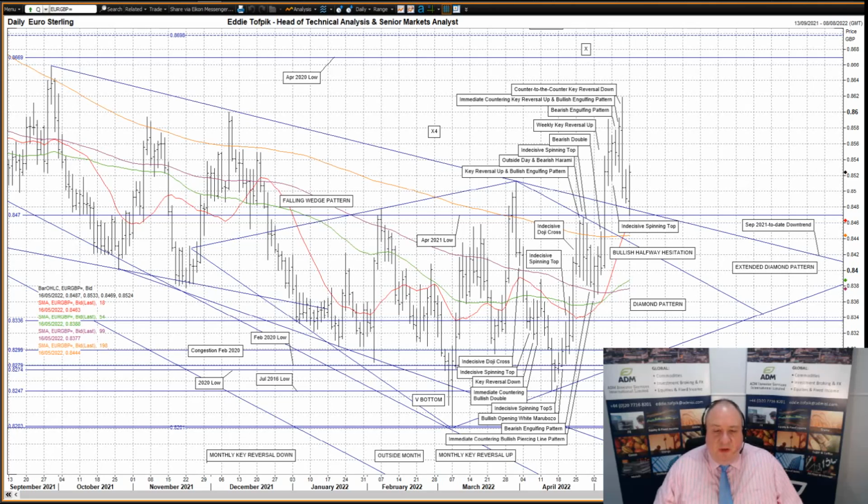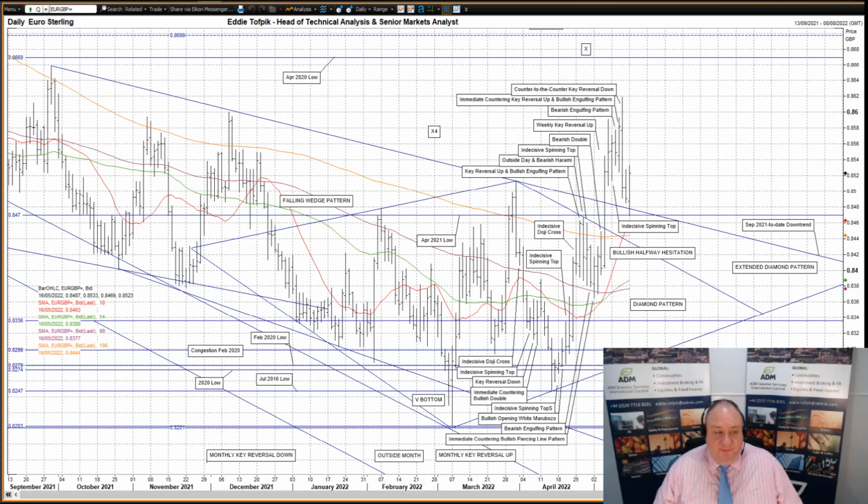We have already reached the upside target for the bullish halfway hesitation over late April at target X4 in the 85.77 area. There's one final pattern, and it is a big one I've spoken about now for countless days, weeks and months even. It is a large, very large falling wedge pattern, 84.85 to 80.97, which is still in operation but which had fallen into the shadow a little with the diamond patterns. This pattern has also been triggered and is also the most ambitious target on the upside, target X5 for this pattern is in the 88.65 area. That's a huge ask, but it seems to be the season to give huge asks right now.